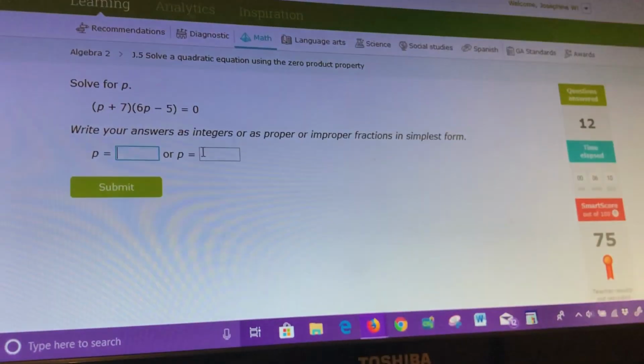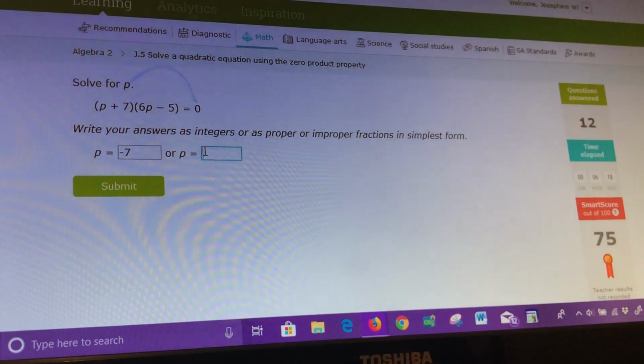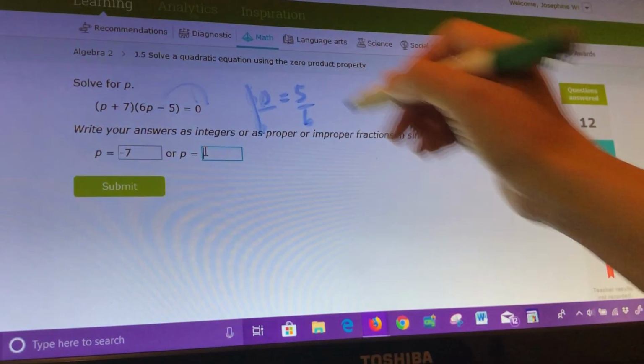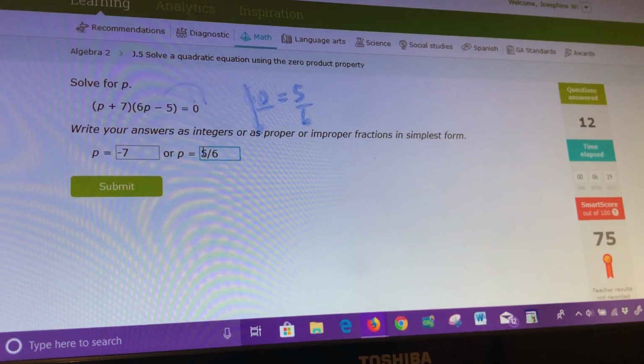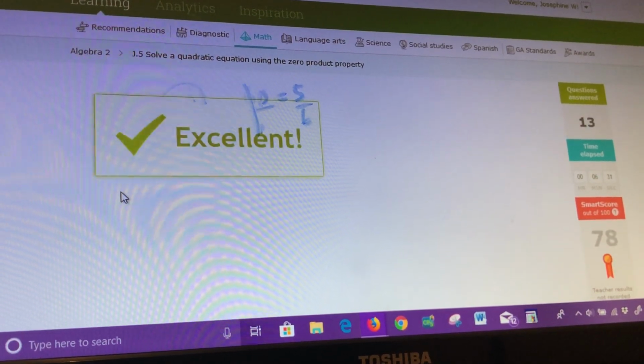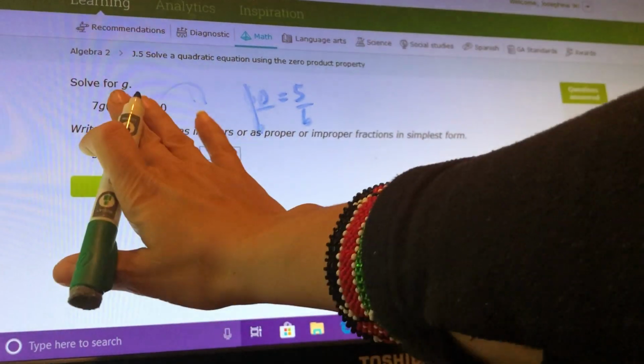Wow. All right. Again, same thing. This is equal to 0. What do I do? Take that to the other side. It's going to be negative 7. Okay. And then on this one, take this to the other side, it's going to be 5. So I'm going to have 6p equals 5. Divide by 6. Get p by itself, 5 over 6. Can I simplify? No. All right, and that's basically what you're doing.